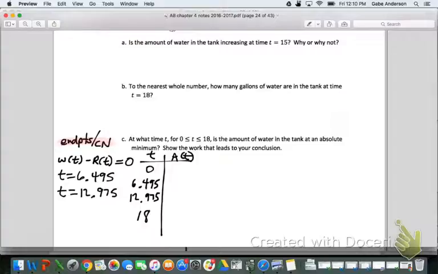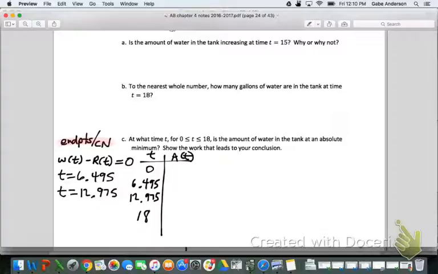So you get your endpoints, you got your critical numbers, and let's talk about that now. Jonathan said one of those critical numbers we could just immediately discount. Explain again why you would say that's not the min. Because A prime goes from positive to negative, which means that A will be a relative maximum and not minimum, which can't be the absolute minimum, right? If you have a relatively high point, there's no way that that could be the lowest, right? So I think we could dismiss it right away.